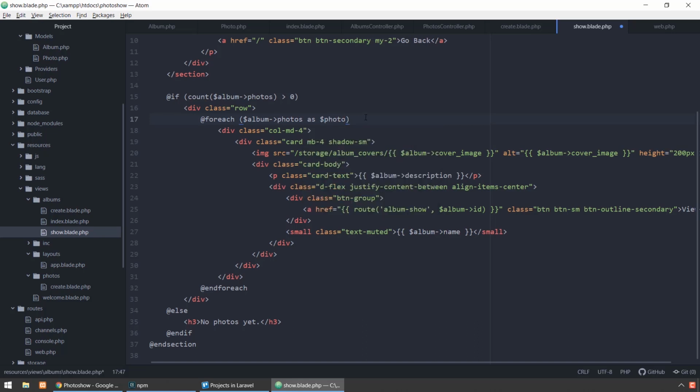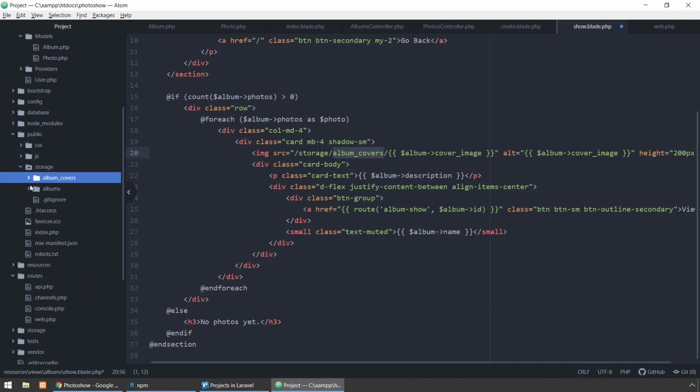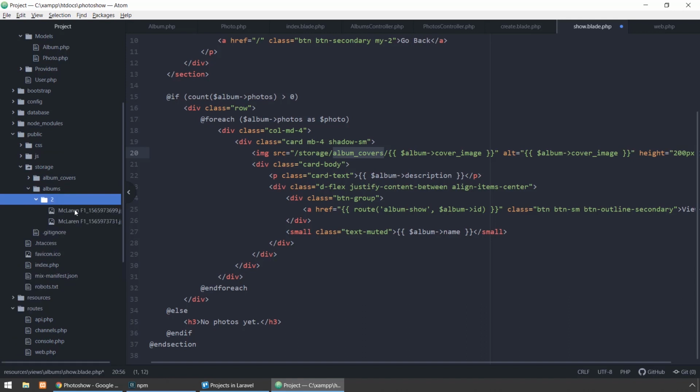Okay, so now the album photos are stored in storage, albums, album ID, and then we have the image.